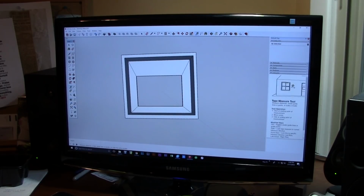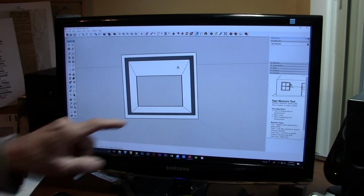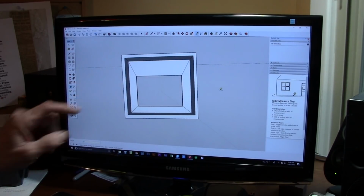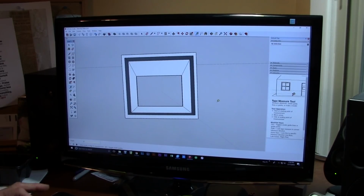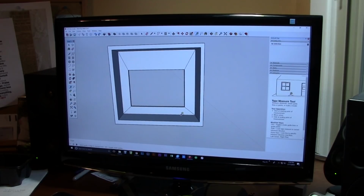So I can take the tape measure tool over here and I want to measure from this inside edge. So I click there and I can let go and I can type in 5.7 down here, and that's going to make a guide for me. It should have been up on the top of that plane. Hold on. Let's try that again. Okay, so let's click there on this edge and take it up to 57 millimeters. All right, so there's the guide for that way.